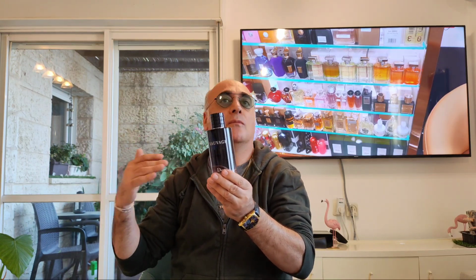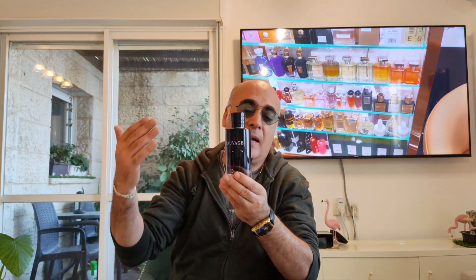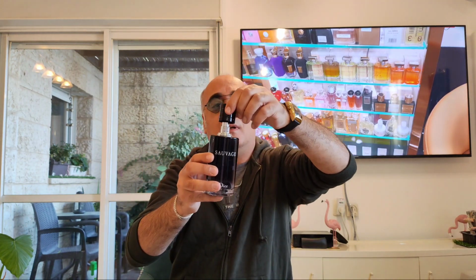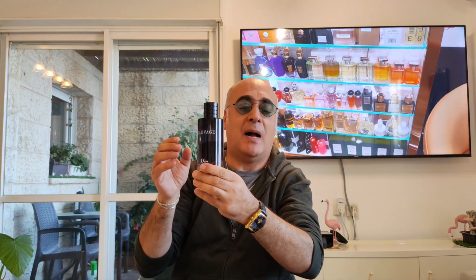I always purchase it. I have a few clones that I use for alternative moments, not important moments. This one, I don't use it on a daily basis. It's a 200 ml because it's more affordable. You got a magnetic cap, very nice. This atomizer is perfect. It's perfection in a bottle. I did a review, one of my first reviews. It was not the best, but whatever. I did it with my heart.